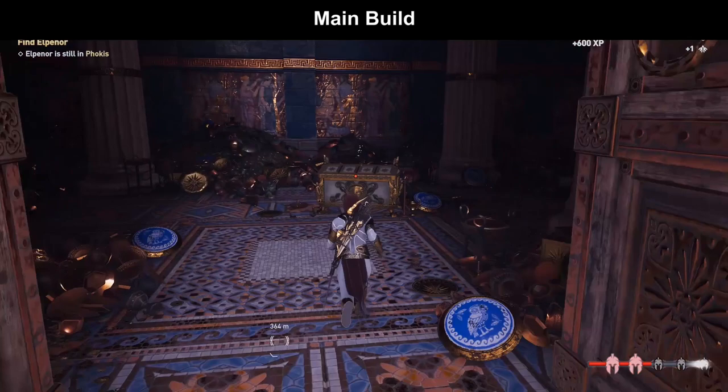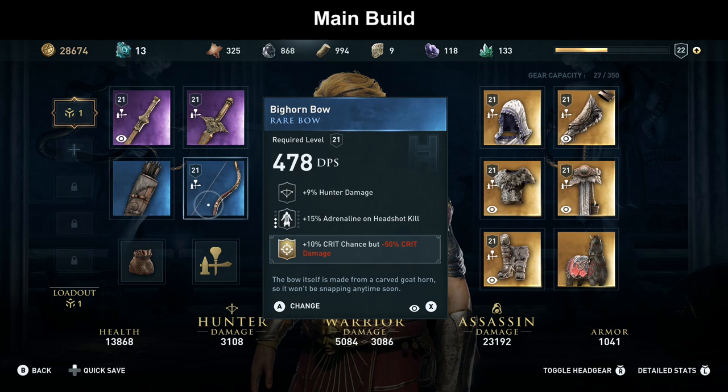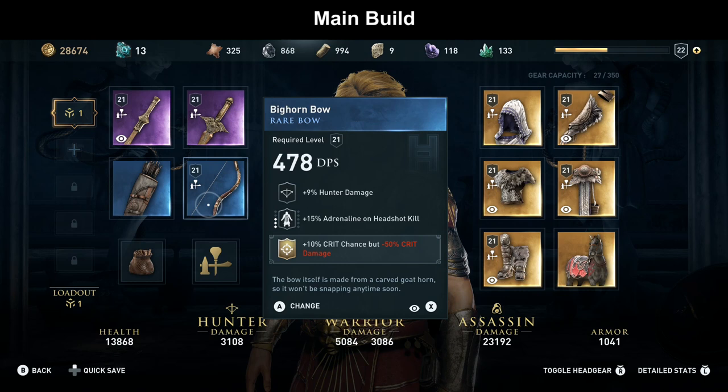For our bow we will use the Bighorn bow as already mentioned. It will amplify our warrior damage by an additional 60% for our left melee weapon, because it adds all its 478 DPS to our left melee weapon, to our Hater's Harper. And here we will engrave the 10% crit chance but minus 50% crit damage. That engraving can be unlocked when you buy the Talon Dagger from the Helix store as well.